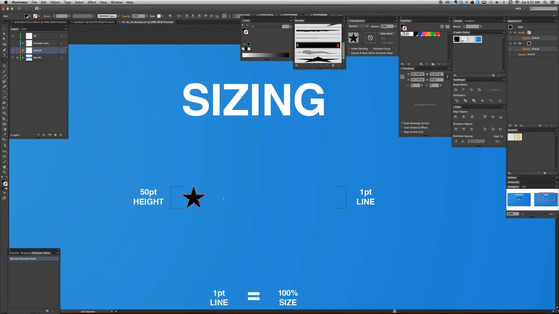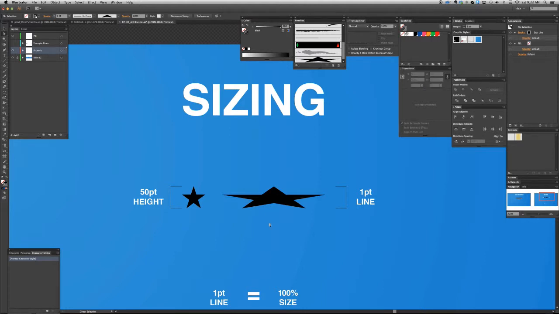When I create my line, and I'll go left to right, and apply the brush star line, this is also 50 points in height. It's the same as its parent, basically. You can consider this original artwork its parent. This artwork, even though it's a 1-point stroke, is 50 points high. So there's a bit of a disparity there that you have to be aware of when making art brushes.